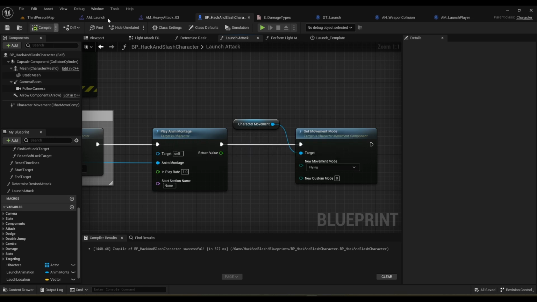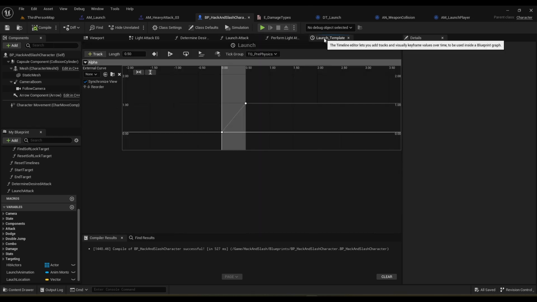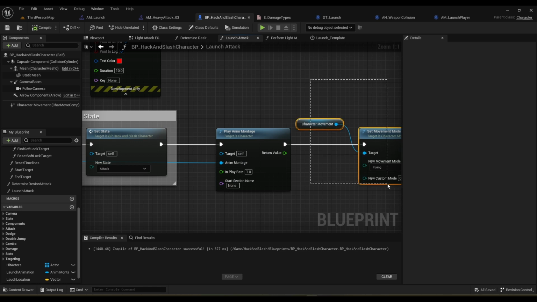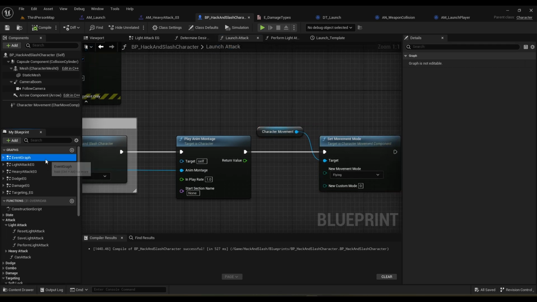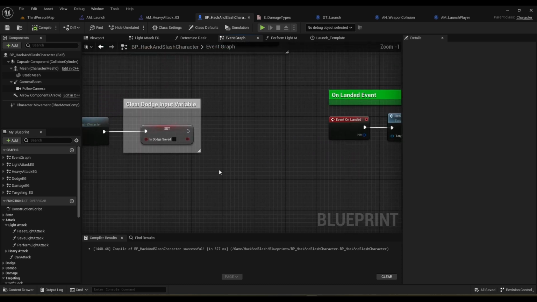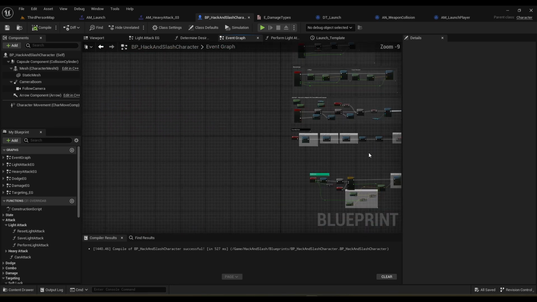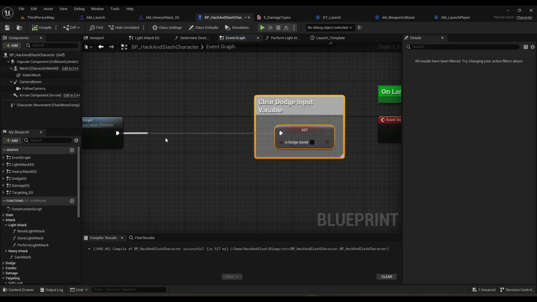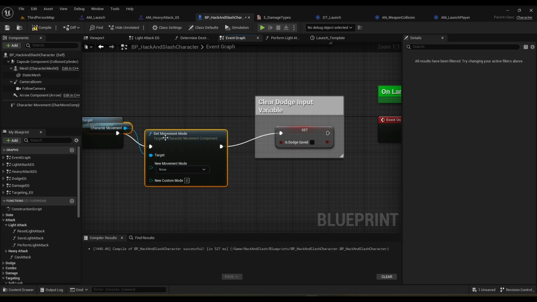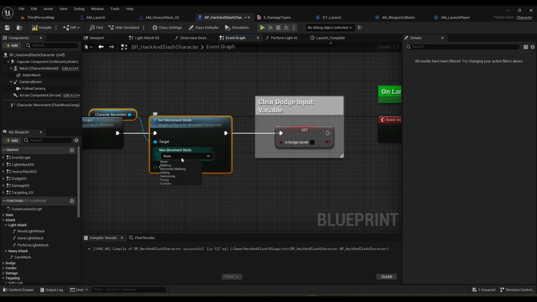I think the timeline will still allow us to move up and down, but this will prevent us from actually falling. But we need to fall eventually, and so in the reset state, let's reset our movement mode. So set character movement mode, and let's set it back to walking.